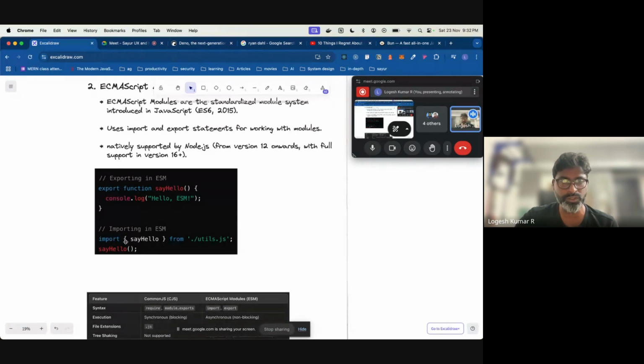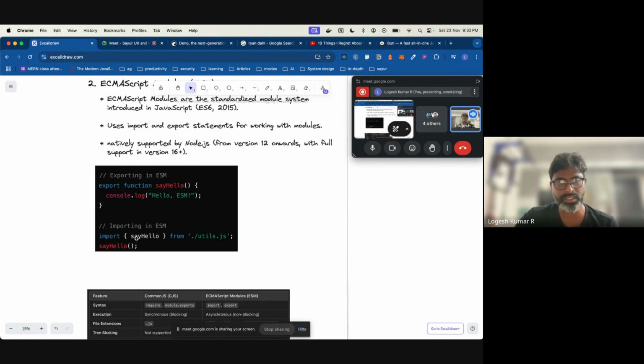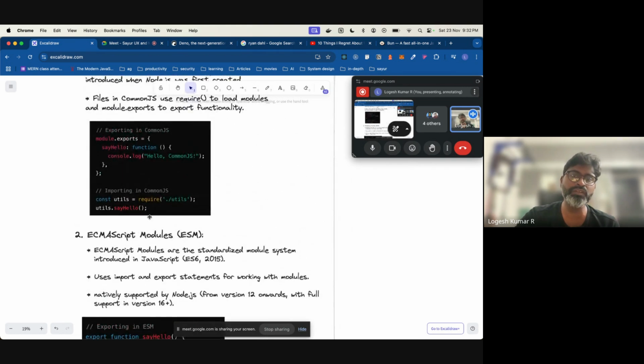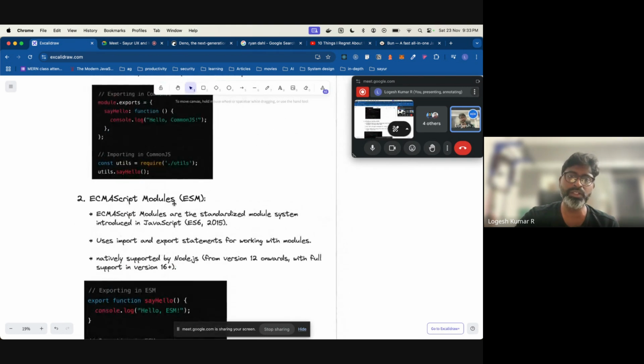If you put export default, you don't need to destructure. We call it destructuring, which means if you export multiple items, you can import multiple items with this destructuring syntax. I will explain what it is. So this is how the current module system works, and whatever code is written nowadays uses this module system, and this is the older way of importing and exporting modules.